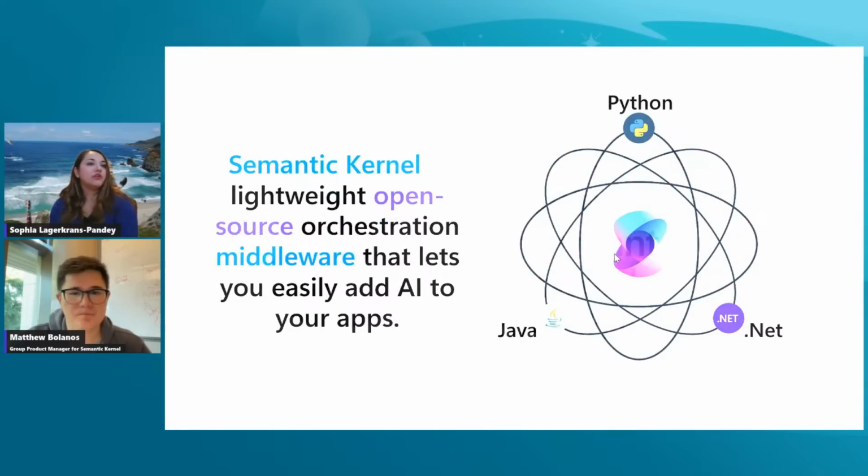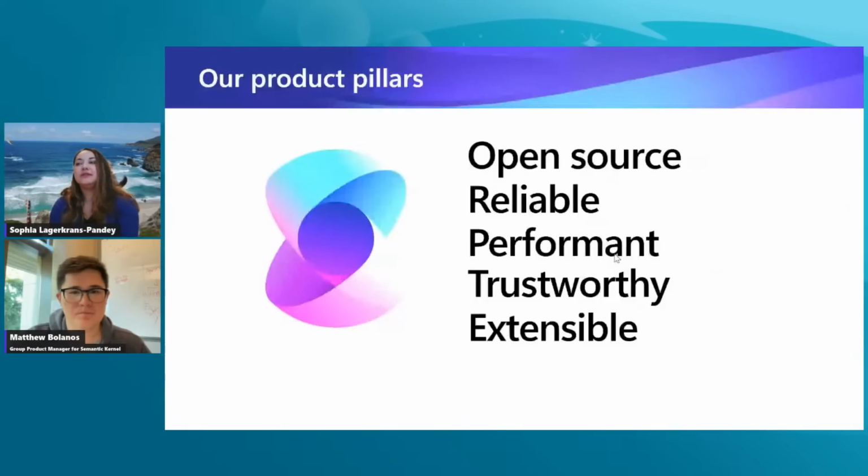Talking about a couple of our product pillars and a couple of key pieces of semantic kernel. The key piece of why we've made it open source is we knew that as everything was evolving very quickly with ChatGPT, we wanted to give customers the ability to really see what's going on. It seems like a black box at times, like there's magic happening behind the scenes. We wanted developers to be able to see what's going on as you're making these calls to the AI model, getting that return through the kernel, but also to customize it for your environment.